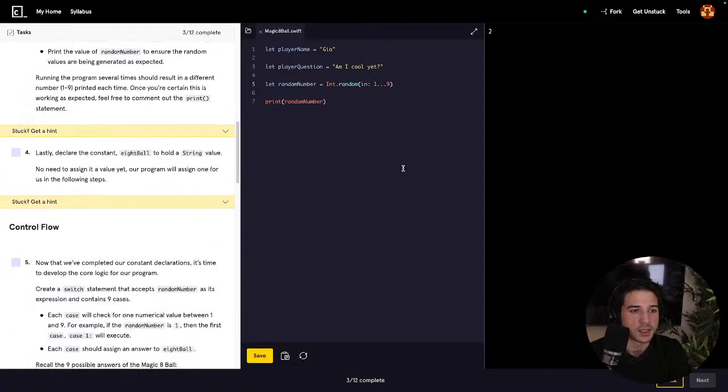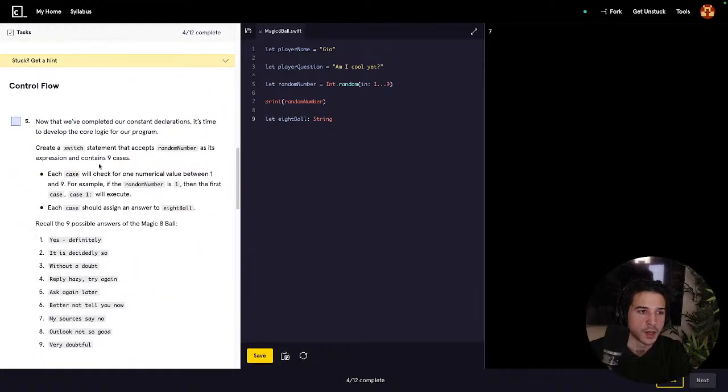Nice. Lastly, declare the constant 8 ball. Control flow. Now that we've completed our constant declarations, it's time to develop the core logic of our program. Create a switch that accepts random number. It contains 9 cases.